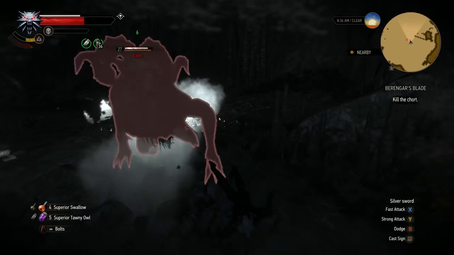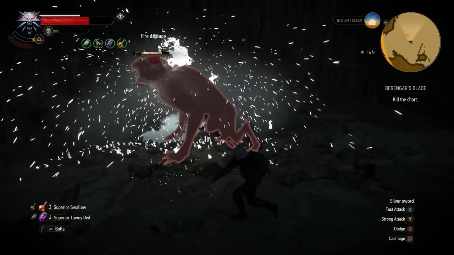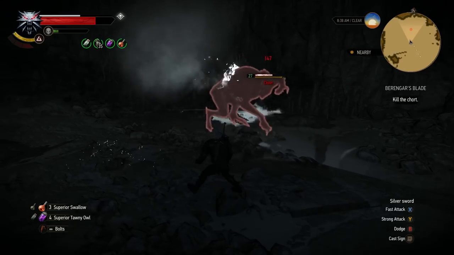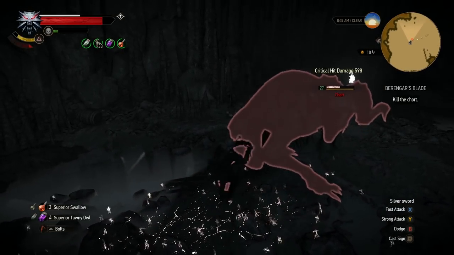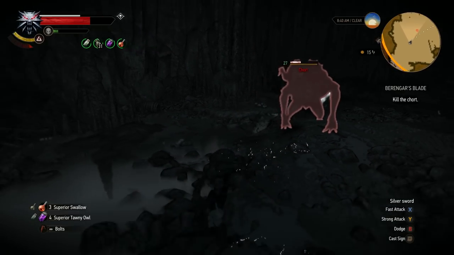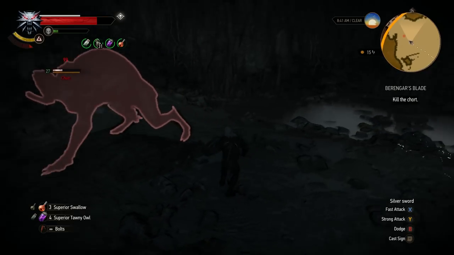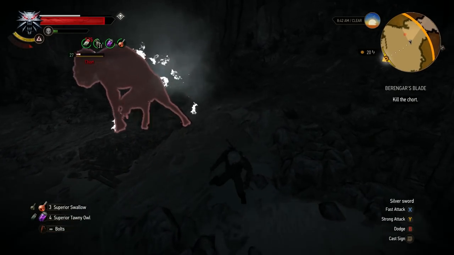Well, I may have messed up there a bit. Oh, I was trying to switch my potion chart. Don't just charge. Okay, fire does a lot. Berengar got scared of this guy? I've got him on fire and poisoned. It's quite a good combo, actually.